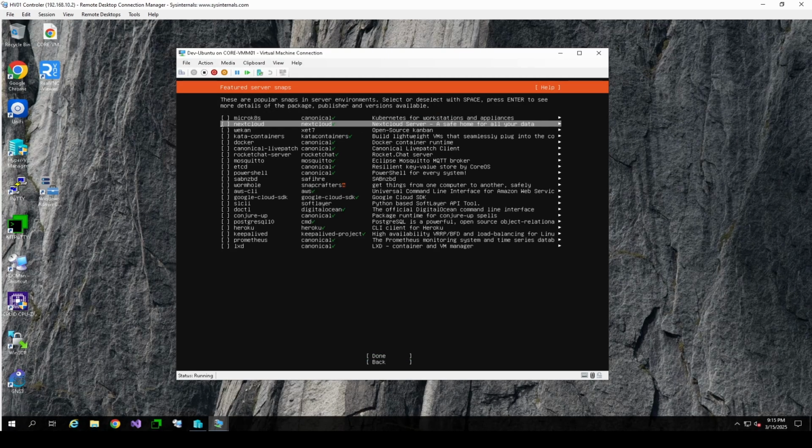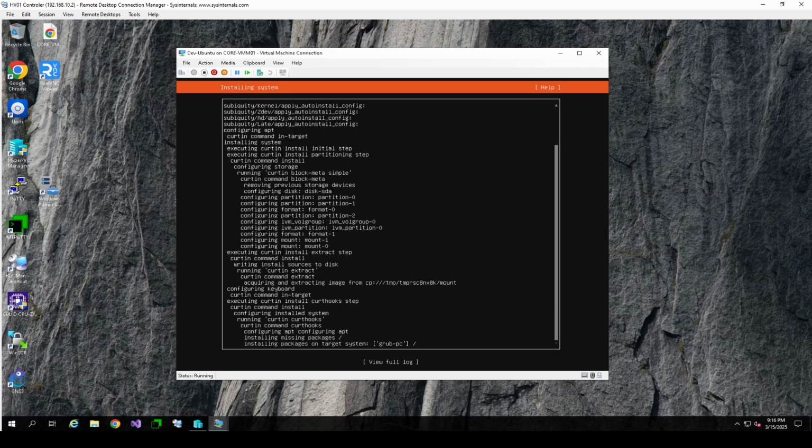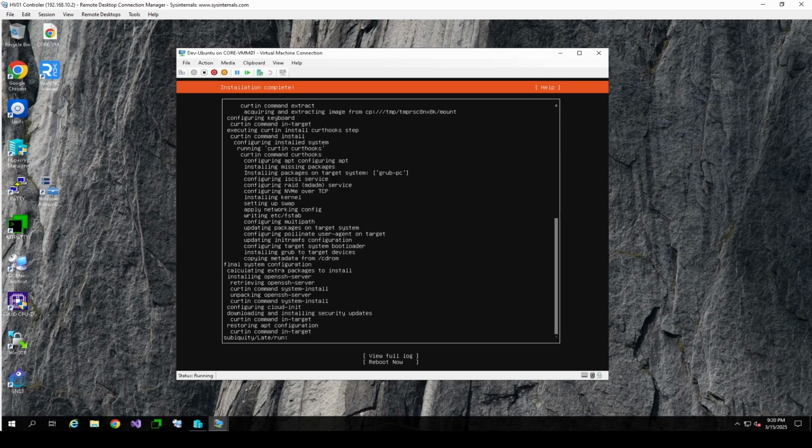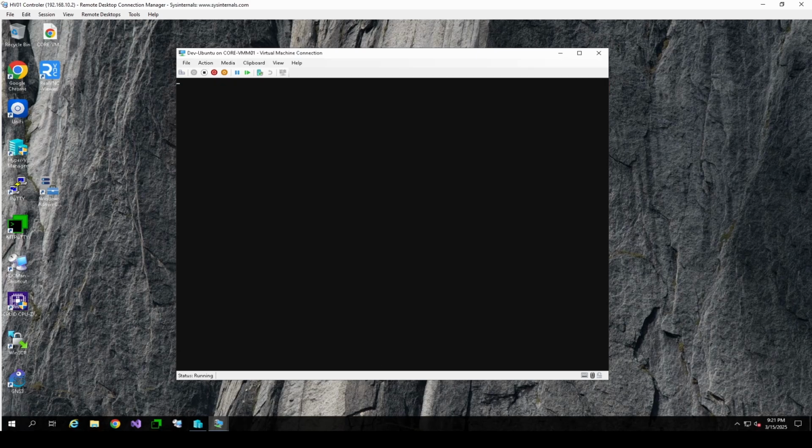These are some additional services that a lot of people use. So it's asking you, hey, do you want to use these features? Not right now. So I'm just going to come over and hit continue. Right now it is going through the installation process of setting up my Ubuntu server. All right, now it is officially done. As you can see at the bottom, it says show full log or reboot now. So I'm going to go over and click reboot now. And now it should be restarting the server.